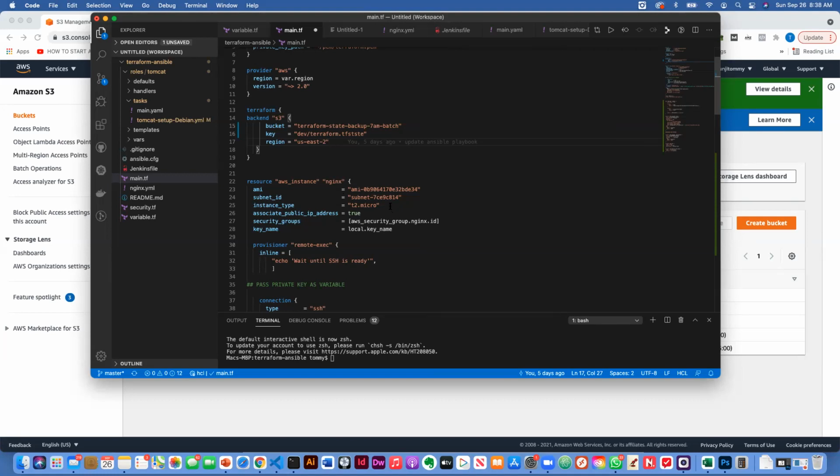So let's say I change a specific value here. I change the instance type to T2 medium, and I already provisioned one prior to that, right? Because I have this backend configured, it's going to first call the state file that exists in the S3 bucket, see what exists within that state file, and then compare it to the one you're about to provision and make the necessary changes. Oh, okay. All right. Thank you.